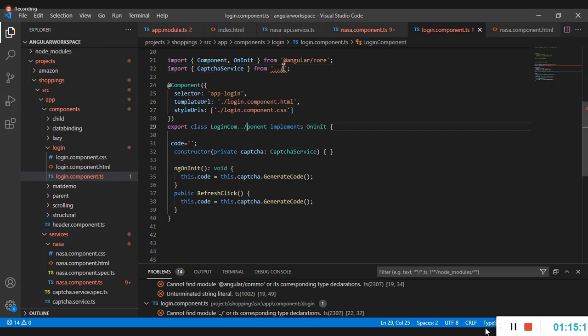Sorry, where am I writing? Dot slash. Here you have the services folder. Services.